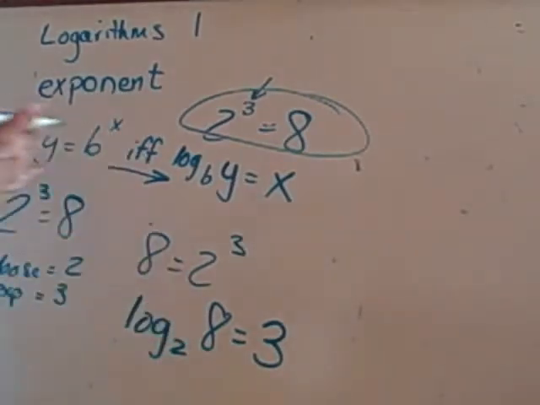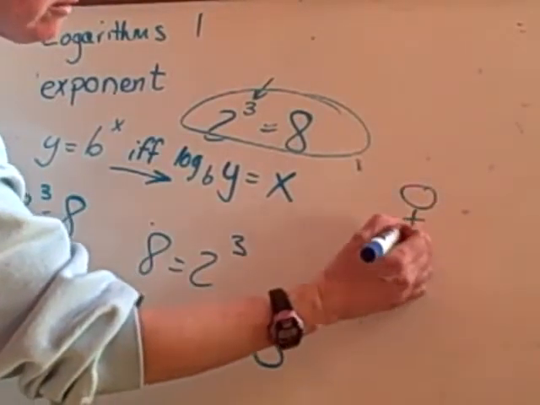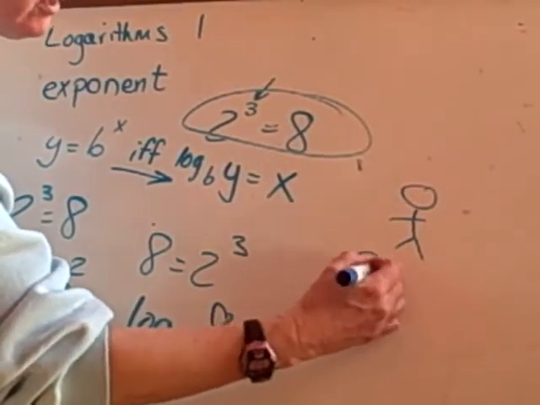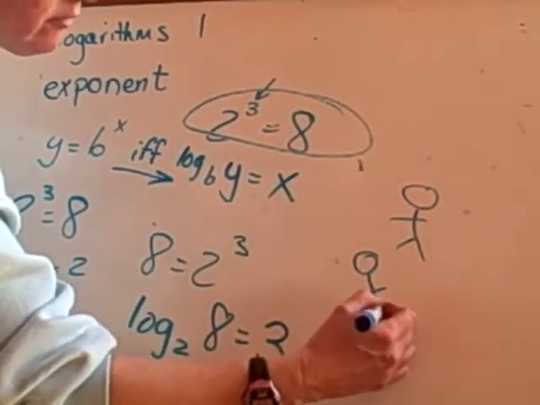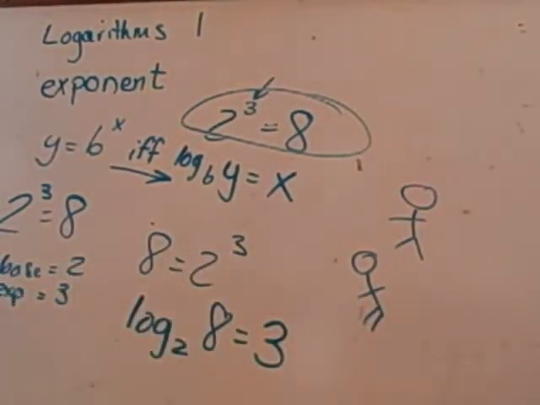Are you kind of okay with this? But what you want to do is always set it up in this format. Why? Because we're going to learn a little jingle that helps us do this. We're going to draw a little stick man here, and we're going to have him lean to the left.